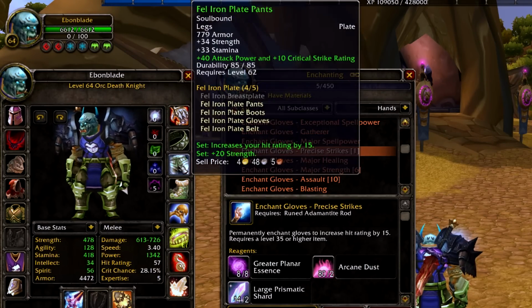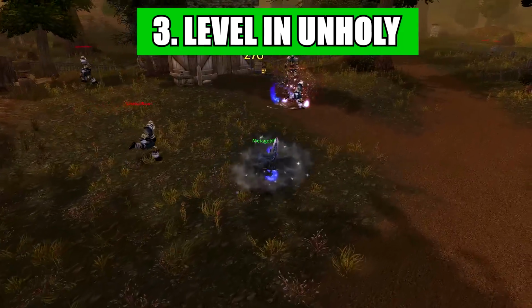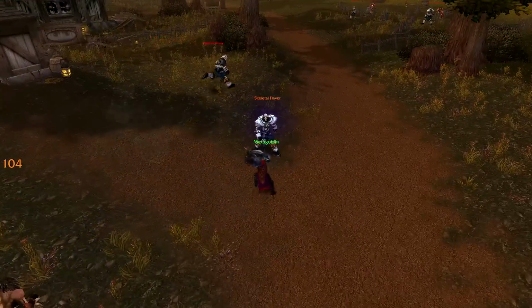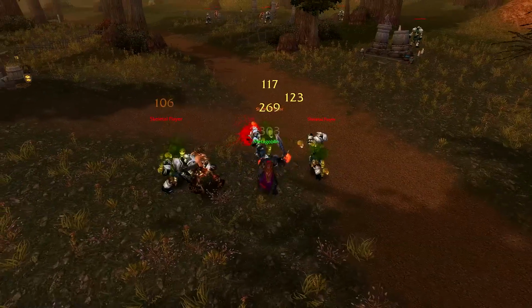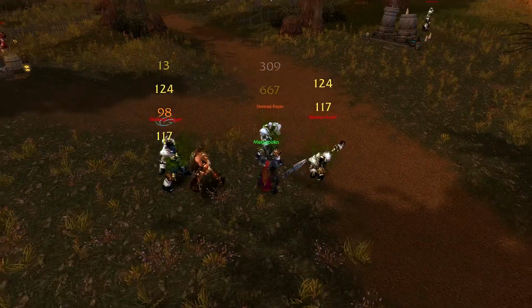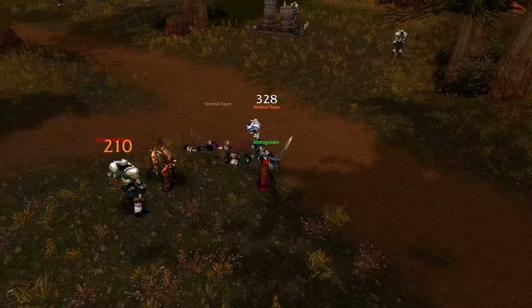Thirdly, you want to be leveling Unholy, not Blood spec. Unholy provides much more superior AoE damage, and it also has very good survivability. I've tested how both specs feel on the beta. Blood is definitely tankier and it's much easier, but it's just much slower at killing things.